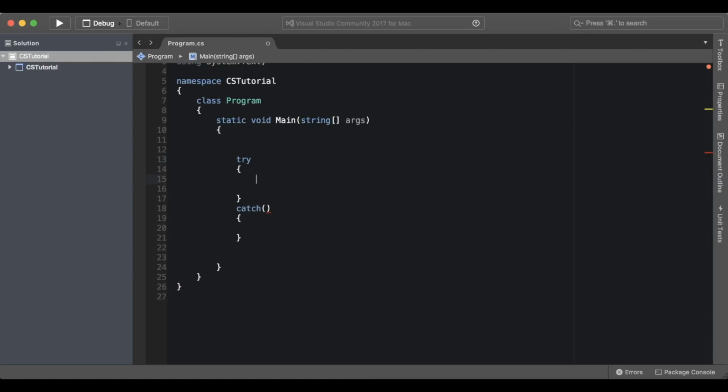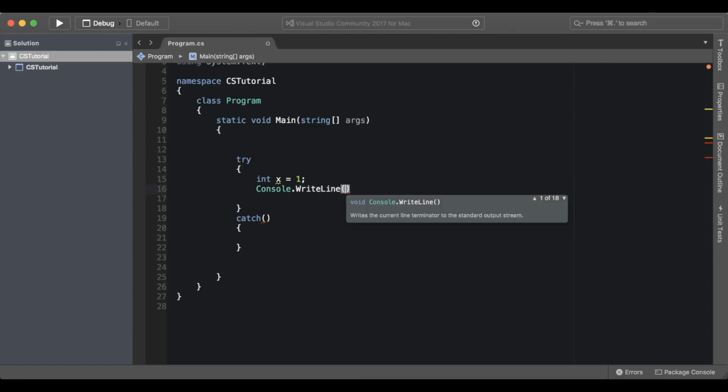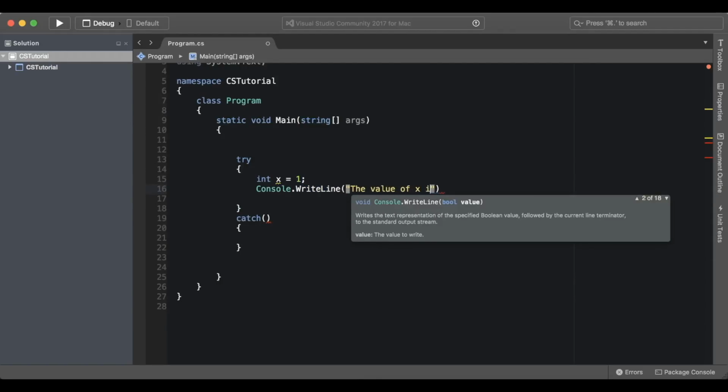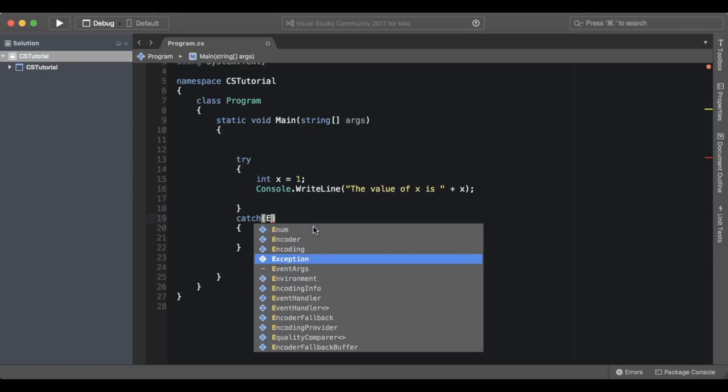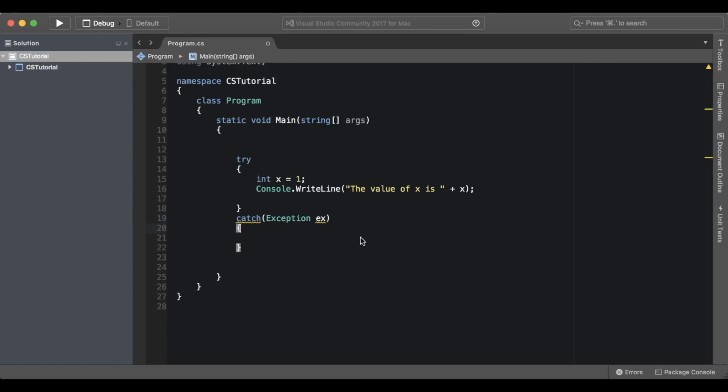So let's do some stuff right here. Let's say I would like to declare an integer x and just print it on the screen without any error, right? The value of x is just x. You'd want to catch an exception. So what happens in C# is that when you have an error, it's thrown as an exception object. So Exception ex, for example, and ex is the name of your exception or error. In this lecture, every time we ran into an error, we saw that the type of the error ends with Exception. So let's say I had an array of size 5 and I exceeded the size of the array, then the exception is of type IndexOutOfRangeException, something like that. So pretty informative. It tells you what type of error you have.